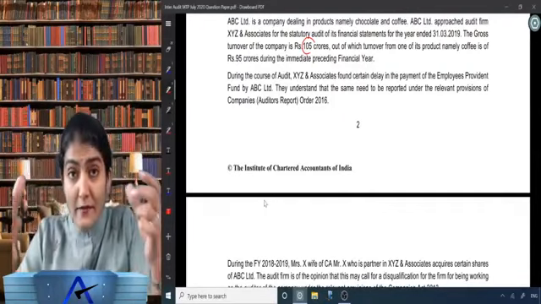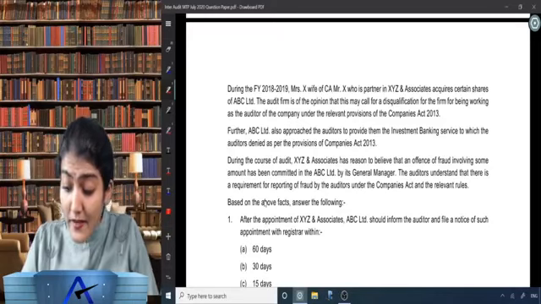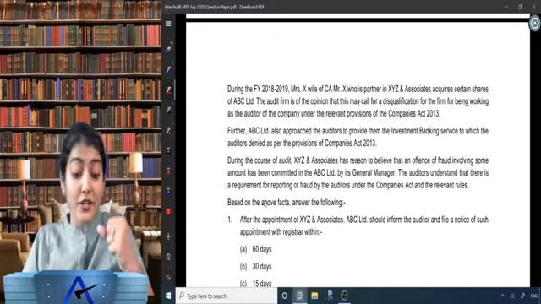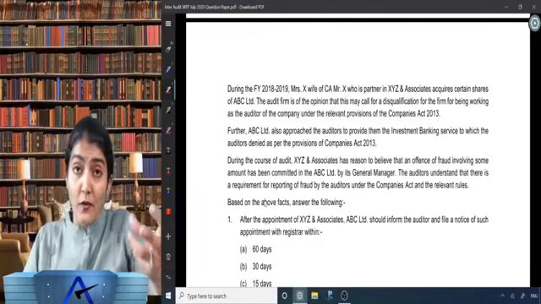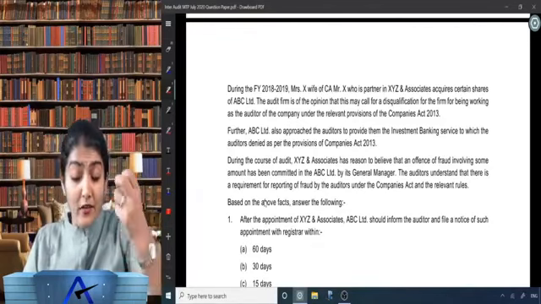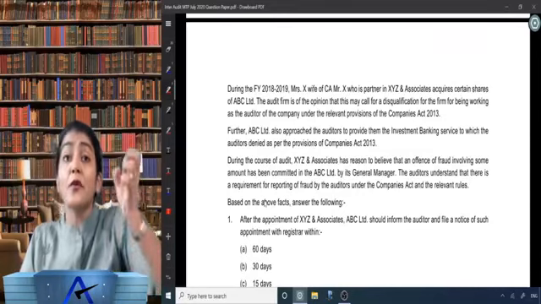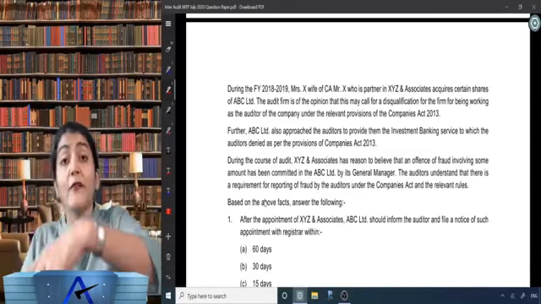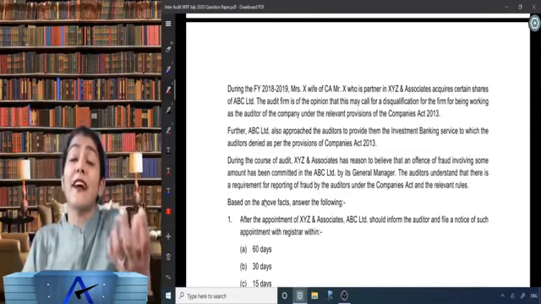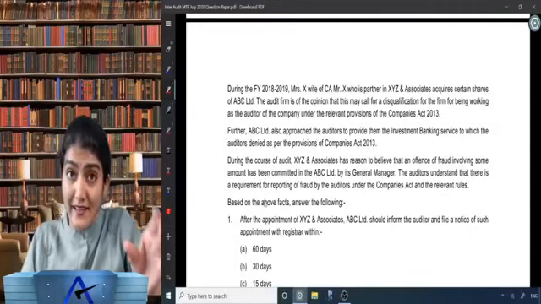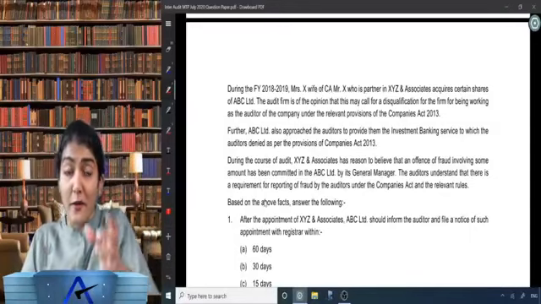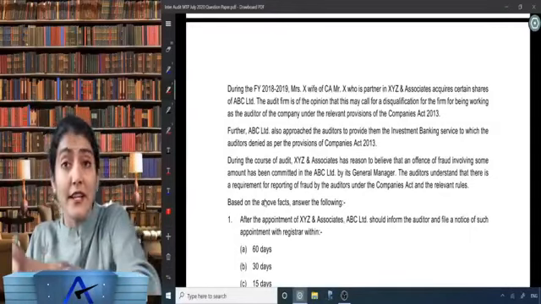Okay. During 1819, Mrs. X, wife of Mr. X, who is a partner in XYZ and Associates, acquires certain shares of ABC Limited. Also, a relative is holding shares, but how many shares can a relative hold? Up to the face value of rupees 1 lakh, and that too only in the company. And if the relative exceeds the limit, corrective action can be taken within 60 days, a grace period of 60 days is given, but that is only for the relative, that is not for the person or the partner.